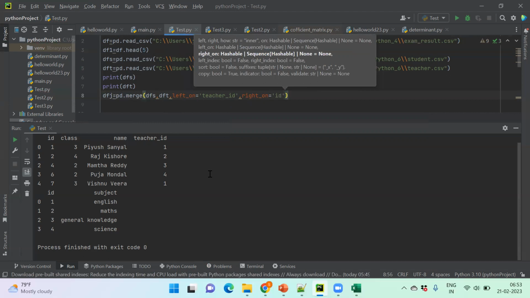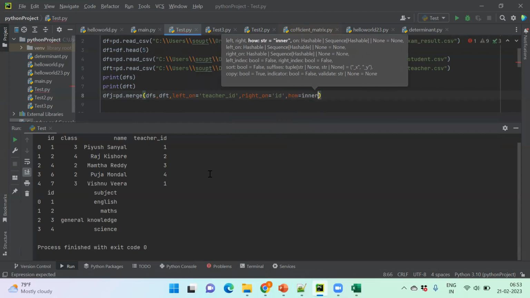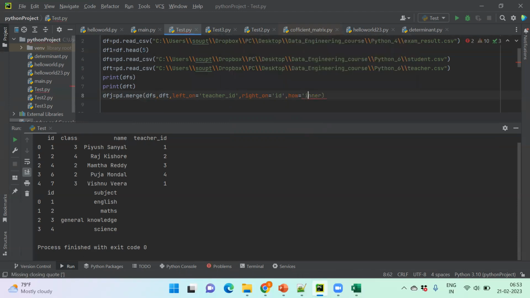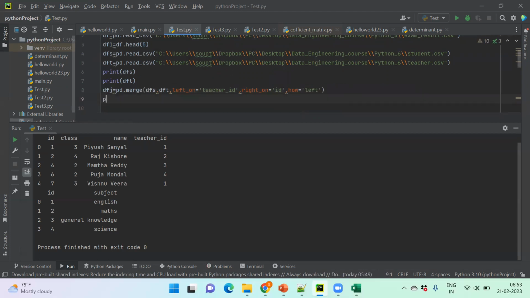If we do not mention the join type, by default it is an inner join. How is the keyword how. If we do not put inner, then by default it is inner join. Otherwise, we can put left or right, like this. You can put left here, or right, anything. So let me print.